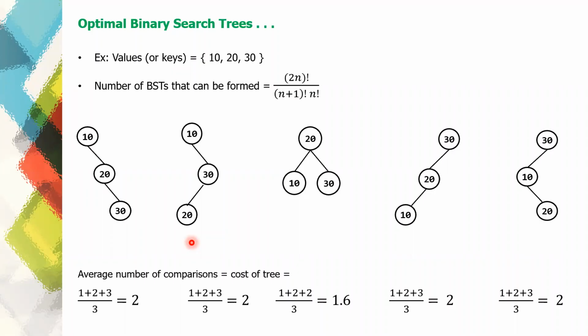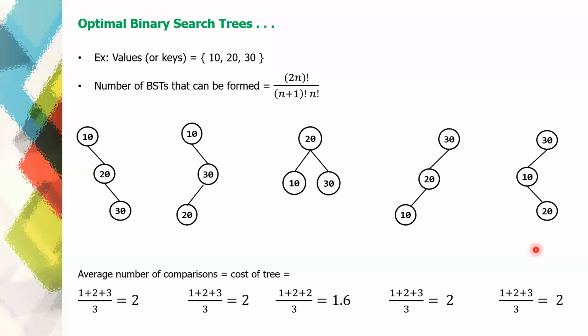So here for now, we are making a series of decisions. That is one of the properties of the problem that can be solved by using DP. So as such, I have made different decisions and I have totally formulated 5 binary search trees. You can see here, in this binary search tree, I have decided that 20 will be the root node of the tree. Then the remaining values 10 and 30: 10 is less than 20, so I have made it the left child. 30 is greater than 20, so I have made it the right child. As such, for the third series of decisions, I start with 30 as the root node and make the remaining decisions. So I have totally 5 different binary search trees given the 3 values.